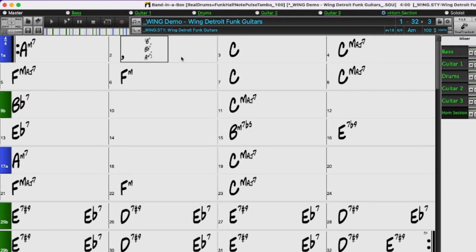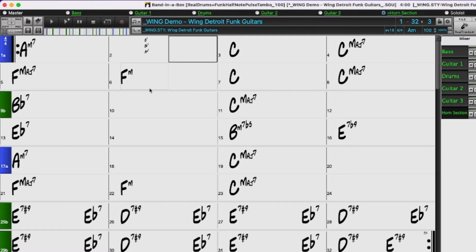But I don't want triplets, I actually want a 16th and an eighth. So I'll hit backspace to get rid of that, put an extra comma there indicating there would be something after it, and now type the right parenthesis.